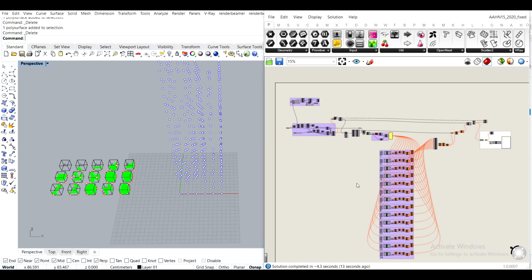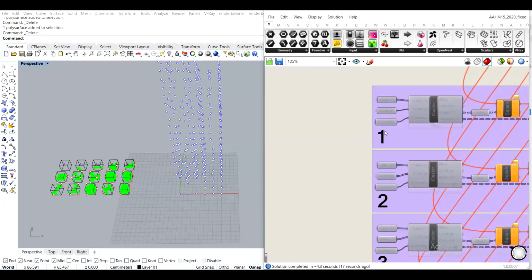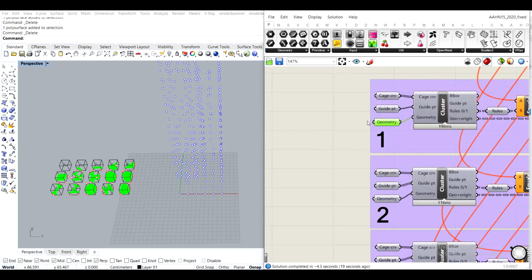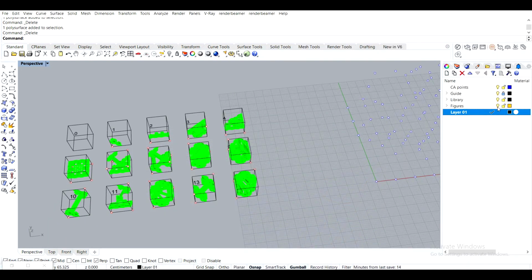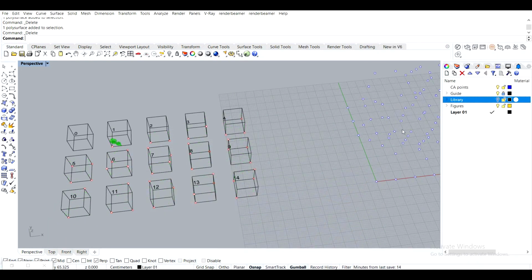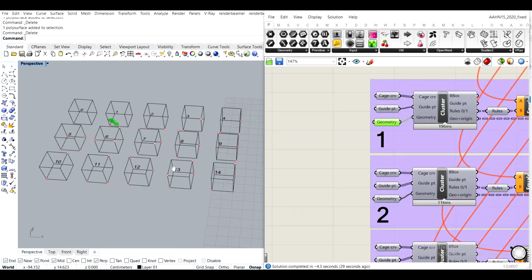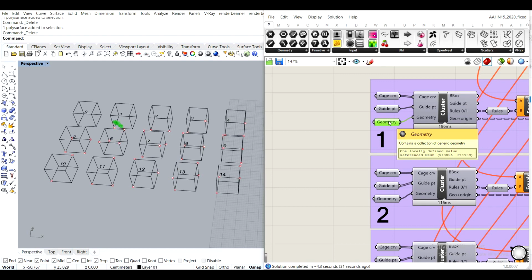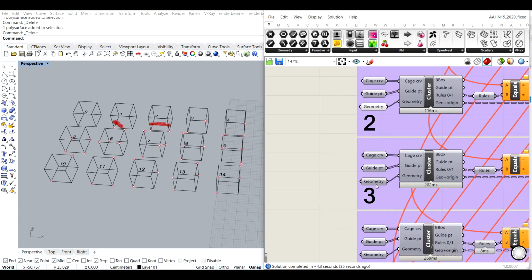So the first thing that I want to check is whether or not the geometry that I'm using is correct, right? So I will just hide the library. Okay, that's fine. Is that a mesh? Yes, that is a mesh. And what about, yeah, that's fine.